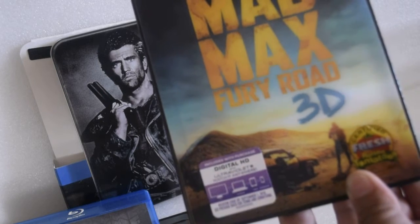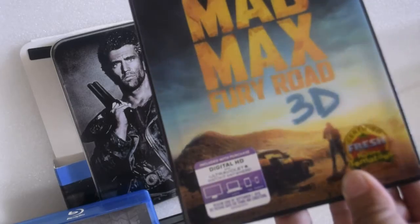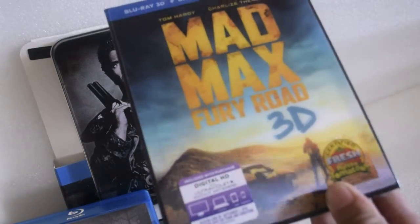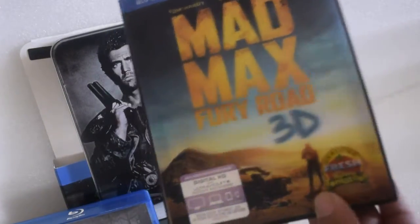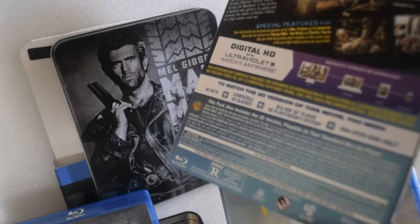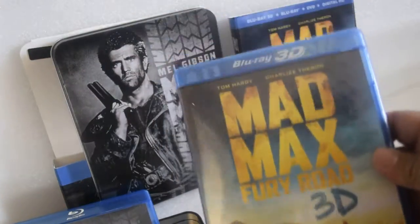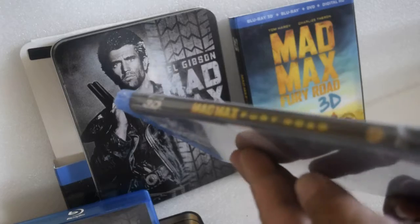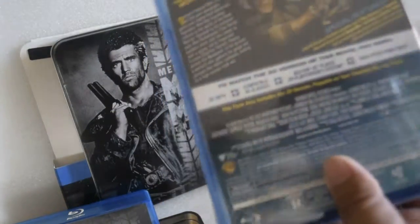I don't have a 3D TV yet, but it's always good to be prepared. With the 3D version, you get a good lenticular cover. It's nothing too fancy. Alright, taking off the slip. Here's the back, loaded with features, you guys. Can't wait to watch the features. Let me take it out. The front, the side, the spine, and the back. Nothing too fancy.